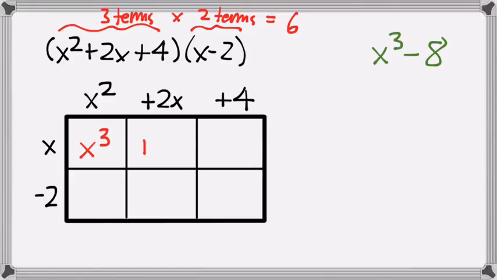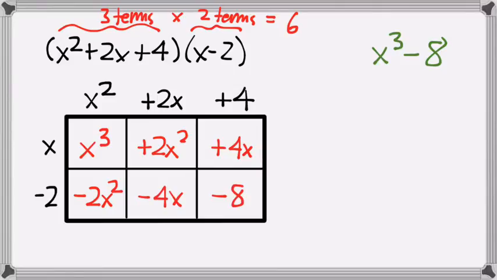So when we do this multiplication, we'll get from the product of the x and the first term, x to the third plus 2x squared plus 4x. And then when the minus 2 distributes across, we'll get minus 2x squared minus 4x minus 8. Again, each of these products just coming from multiplying what's on its row by what's on its column. And then finishing the problem just by combining the like terms. Well, what are the like terms that you see here?